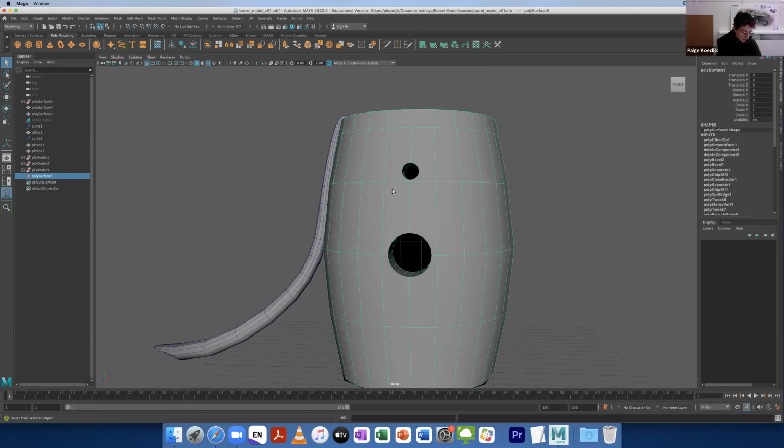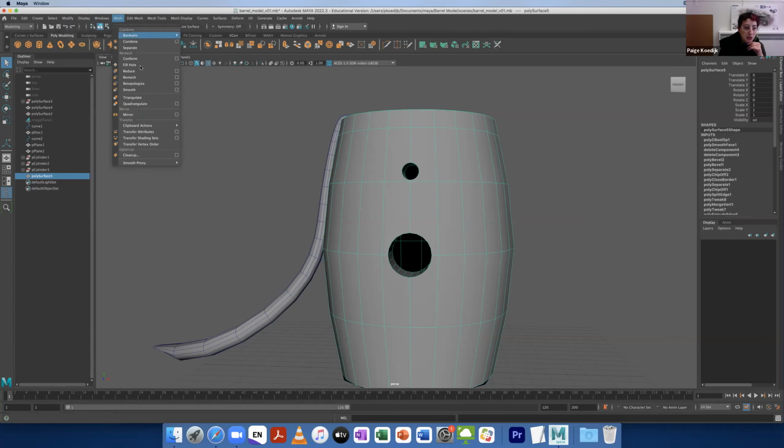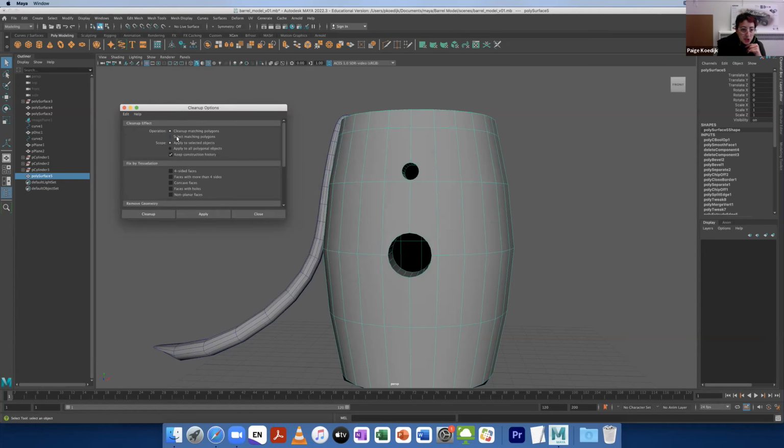The way that we can do that is to grab your mesh, go to mesh, then down to mesh cleanup, and click on this box. We want to change it to select matching polygons and then faces with more than 4 sides. It's going to find all of the polygons that have more than 4 vertices. And I'm just going to press apply.